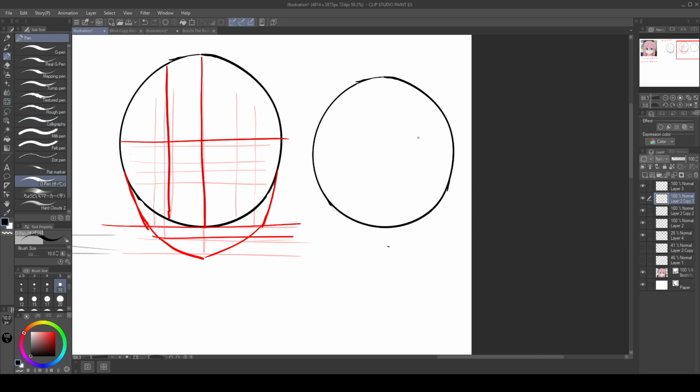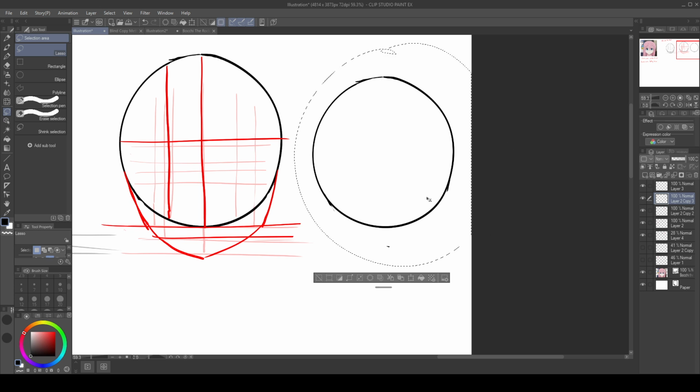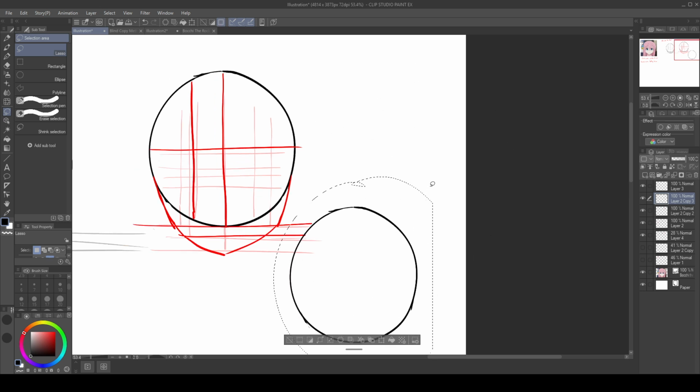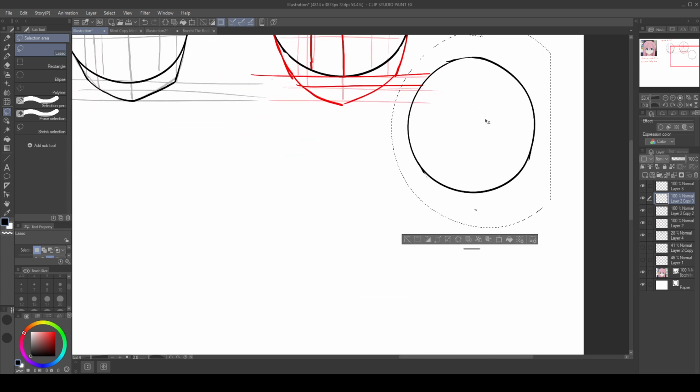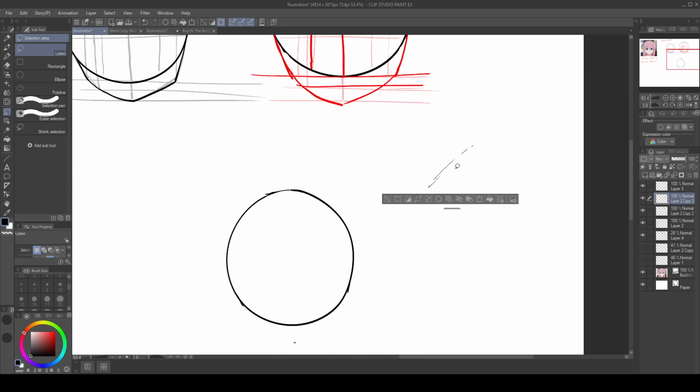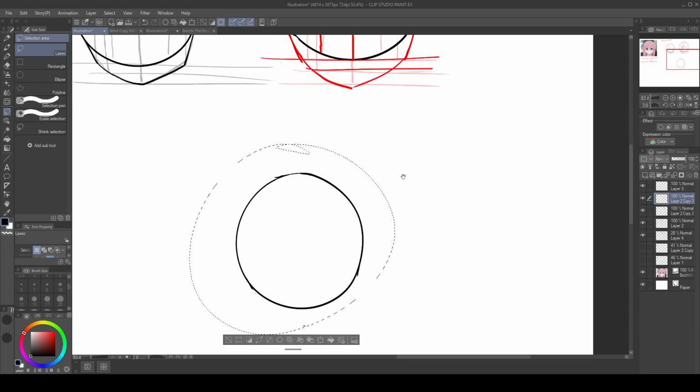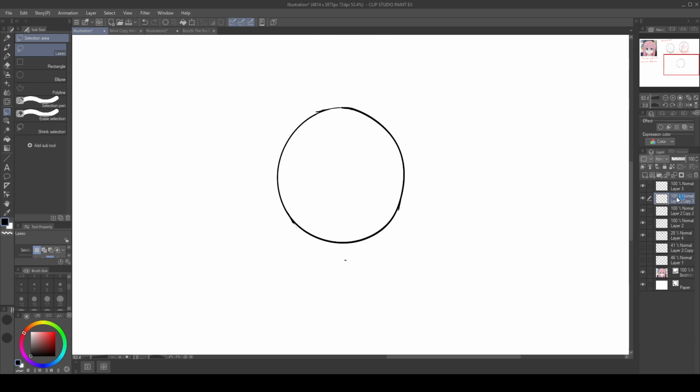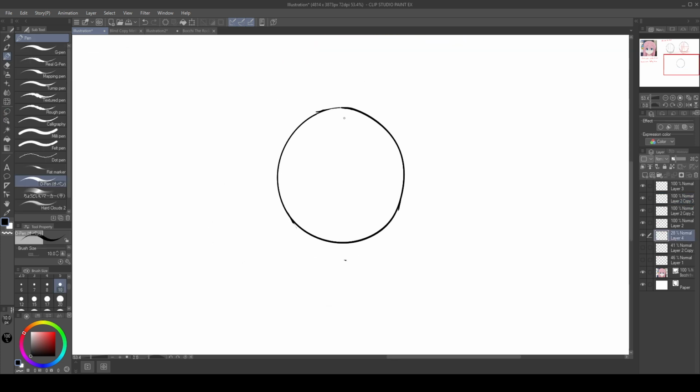I want to take this and put it farther away. Alright, let's try that again. Layer 4. So 1/2, half again.